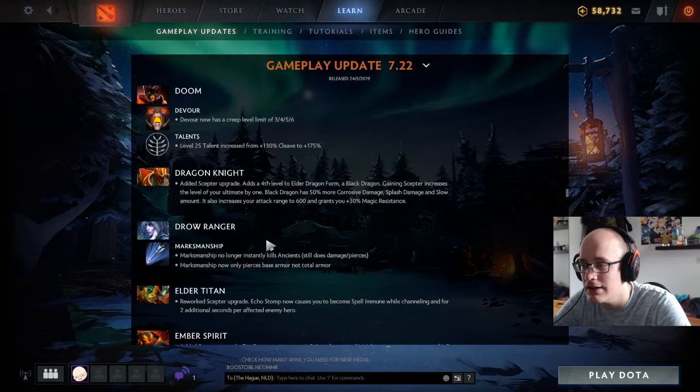A black dragon. Gaining scepter increases the level of your ultimate by 1. So if you get the Aghanim Scepter first, you get, okay, Black dragon has 50% more corrosive damage. So that puts it at 30. Splash damage and slow amount. 50% more splash damage and 50% more slow.